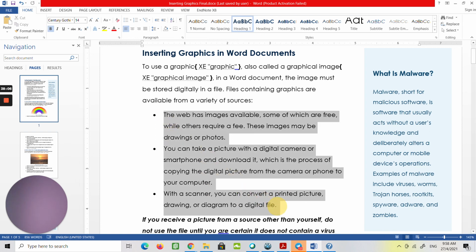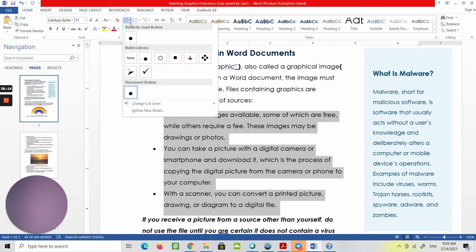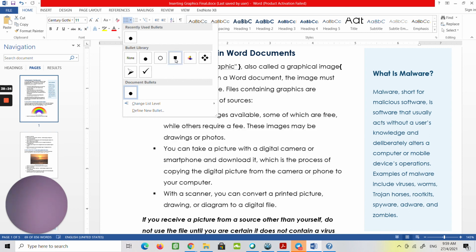Highlight. Okay, then click the Bullets arrow to display the bullets gallery. Right now, click the desired bullet symbol in the bullet library area to change the bullet symbol on the selected bulleted list. So in this case, they want you to change to this bullet.